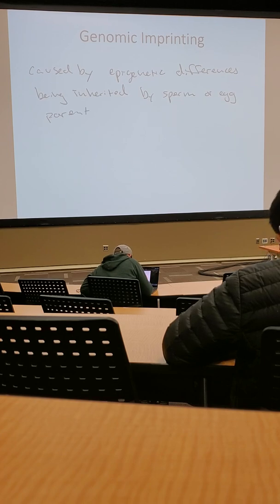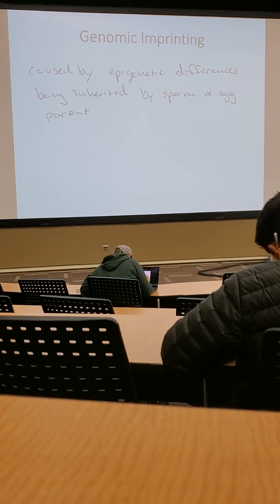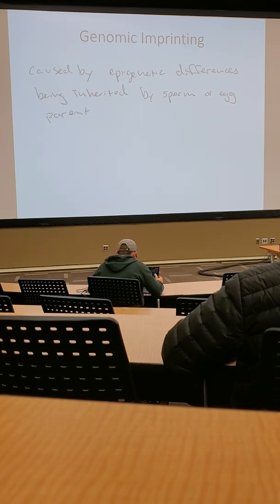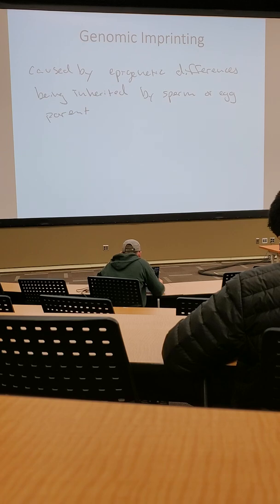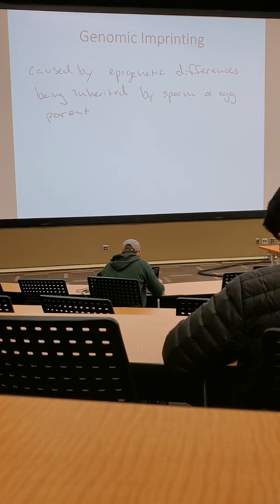So we've seen this before. We'll see a slide of it. We saw this when we were talking about sex chromosomes and inheritance of sex chromosomes. We said here is how Y chromosomes are inherited, here is how ZW chromosomes are inherited, and then we saw all these extra things. We saw sex-limited expression, sex-biased expression, then we saw imprinting. So we saw it in that context, but now we can think about it specifically in this context. How are alleles going to be transmitted through gametogenesis and have different methylation marks?